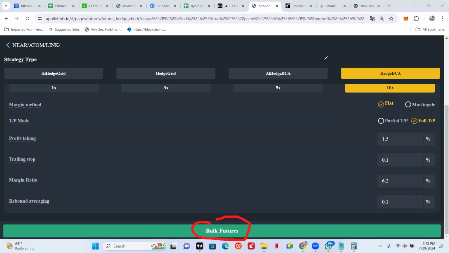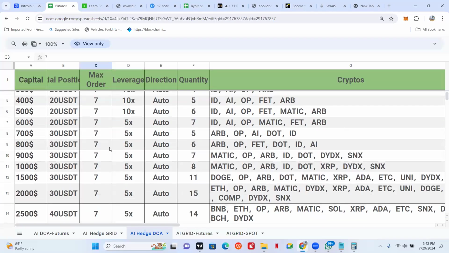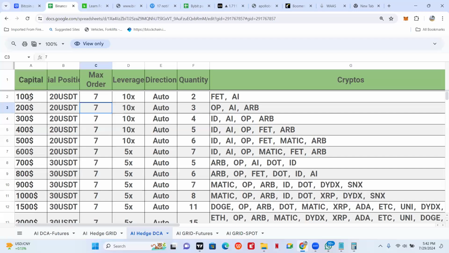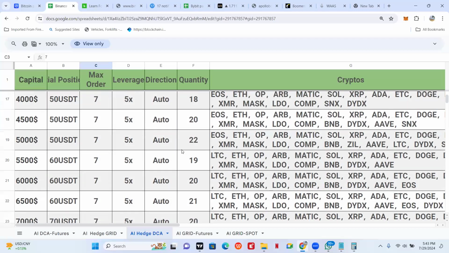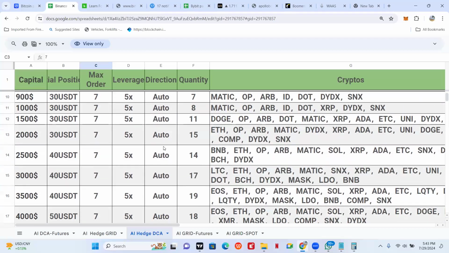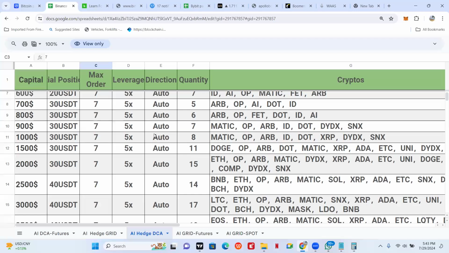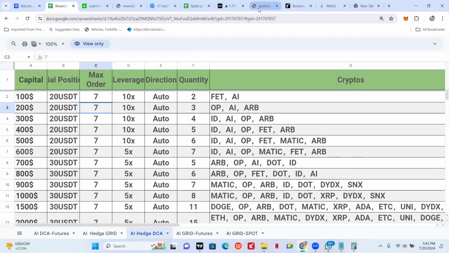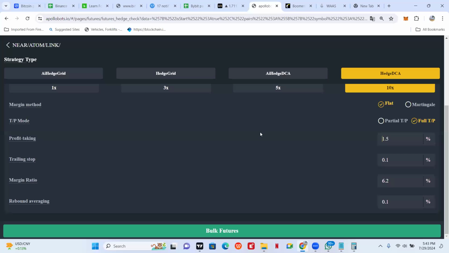So that's it. Now, also remember that in trading futures, when you look at the sheets, between $100 to $500, you can use 10x. Now your leverage can be 10x. But beyond $500, from $600, you can go with 5x. And if you're trading $100,000, you can step it down to 3x. So that's how it goes. So that's it for the futures.